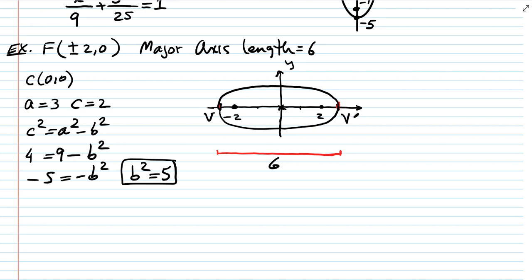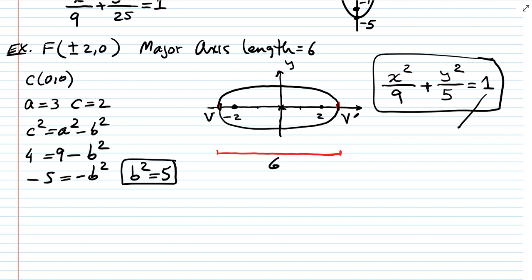So the equation of this thing is going to be x squared over the larger number, the smaller number goes with y, right? Again, because the major axis is horizontal. x squared over a squared, so x squared over 9, plus y squared over b squared, which is 5. Again, don't square that in the denominator of the equation. Equals that all important 1. It's always 1 on the right side. Okay. And up here, this point, if you will, that's square root of 5. This one is negative root 5.